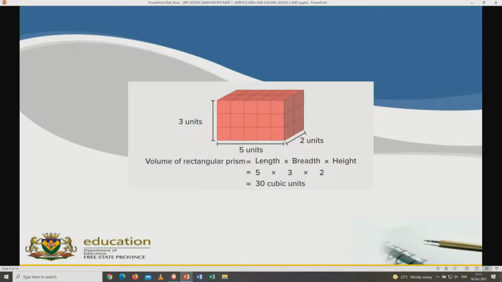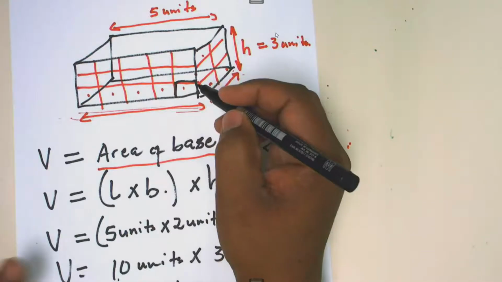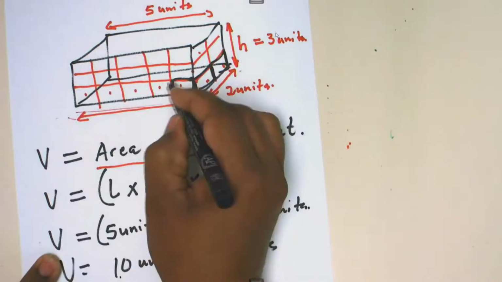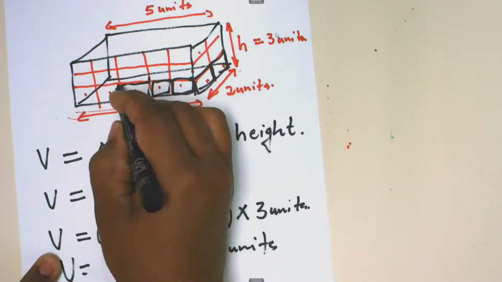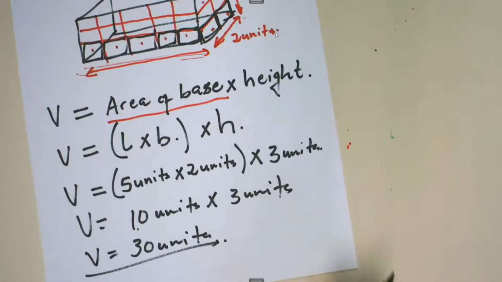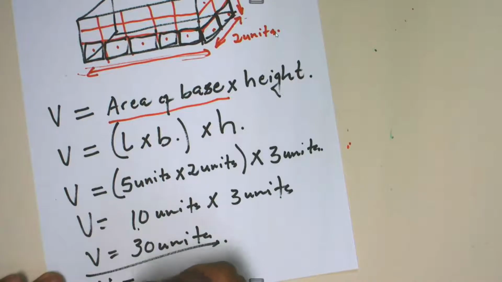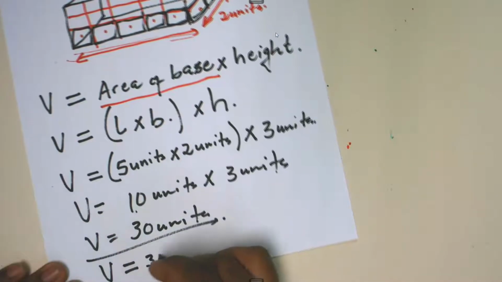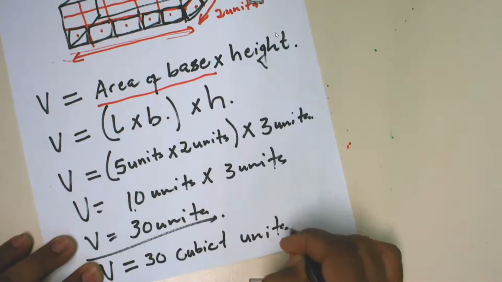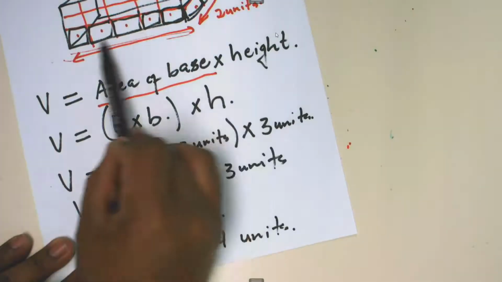But now remember, we said, what are these that we are using here? We have put on this 2D shape these cubes, and then we have said that the answer is what is calculated in terms of what? Cubic units, and therefore it will have to be mathematically correct, 30 cubic units, because we said, okay, we have that.